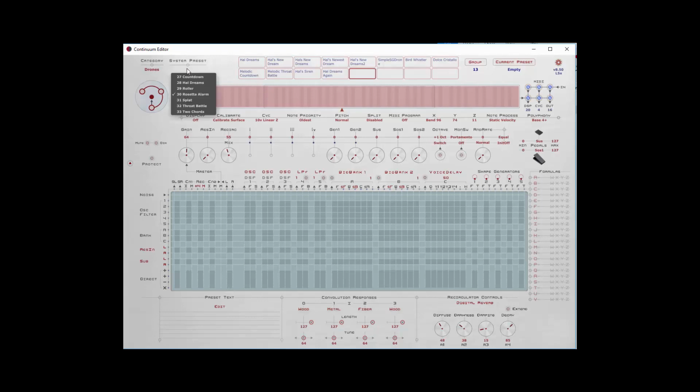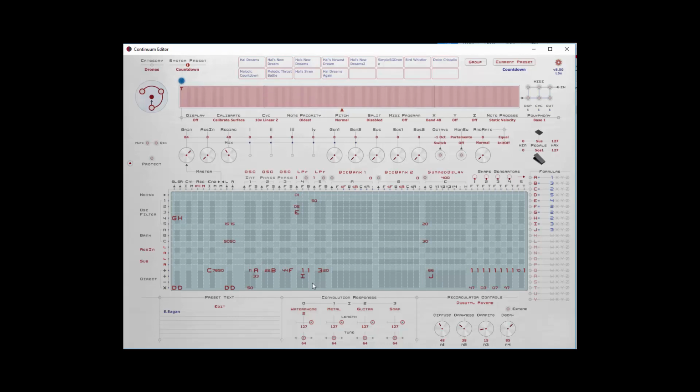So let's bring up another drone. Countdown. This one has an oscillating bass tone, if you can hear it, on a shape generator, and other tones that are in an octave frequency.